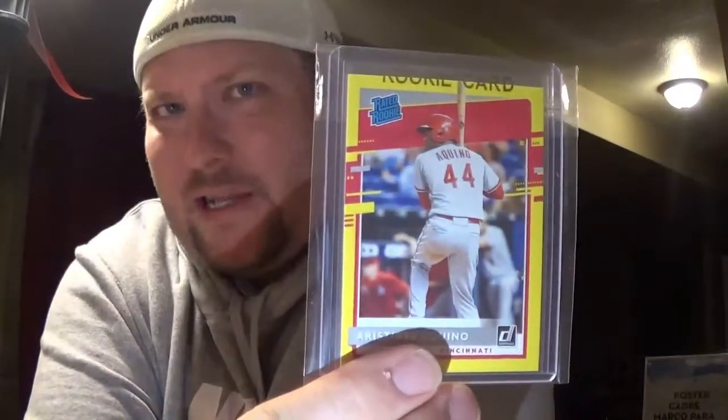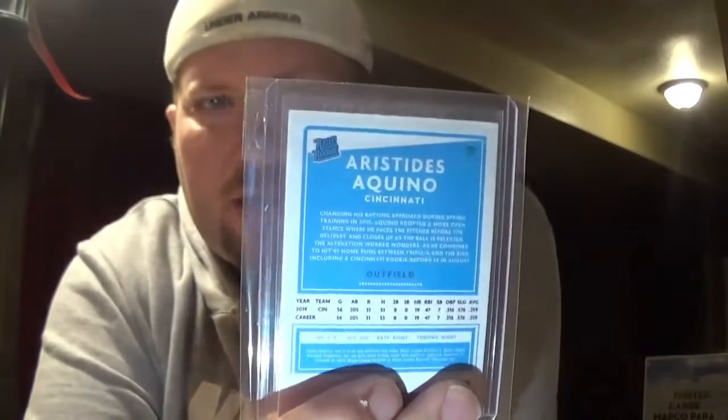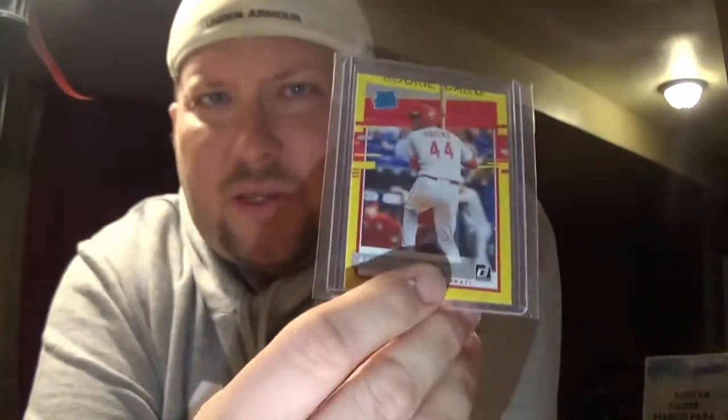With that being said, I'm going to go into these. These are going to be fun. I bought these — they are dollar store packs, about 20 of them. There are five cards per pack. I don't know if you guys go into the Dollar Tree, but there is one yellow parallel per pack that are, I believe, Dollar Tree exclusive — fairly similar to the yellow parallels in the Walgreens Topps Series 1. I opened three packs the other day on a whim and hit the yellow Aquino. That's a fairly unique card, and the odds of hitting something like this are not going to be very easy.